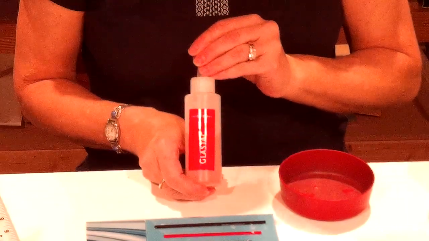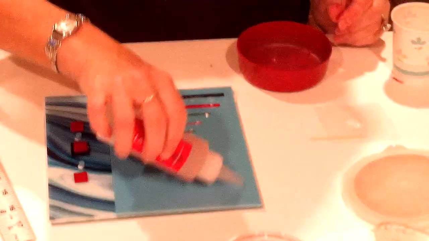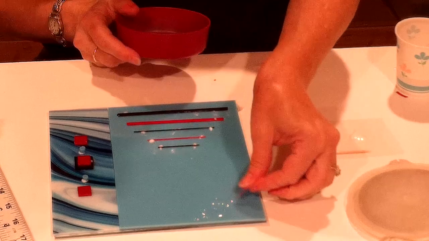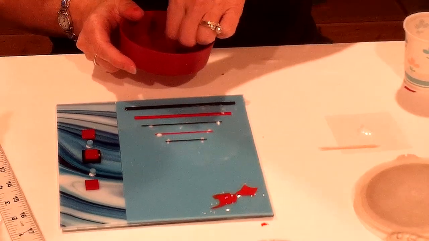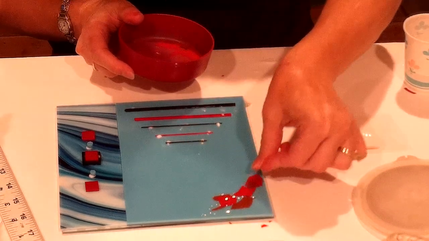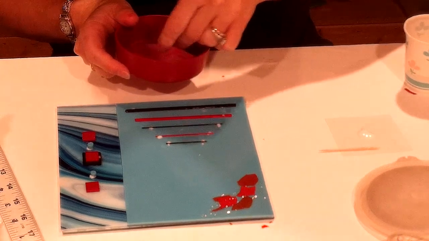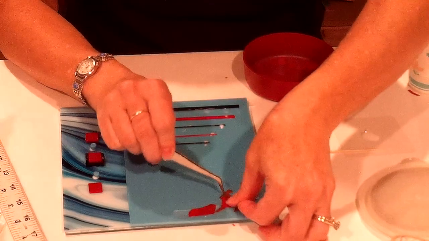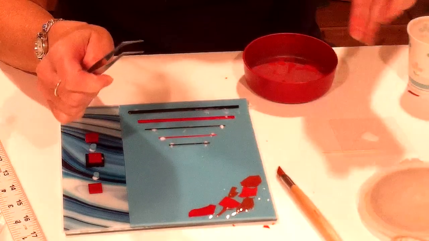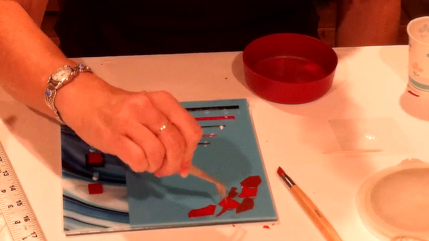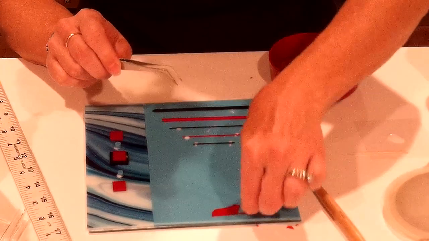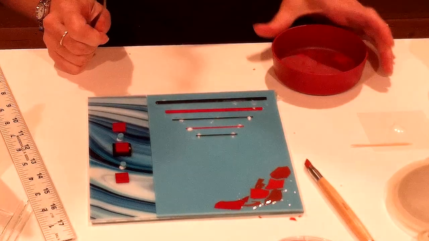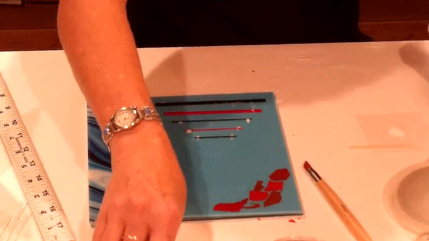So what we use is we're going to go for the Bullseye glass tack. And I'm just going to put some over here. And it's very liquidy like water. And I'll just throw some of these down. I'm going to use tweezers to try and separate these or pick them up and put them where I want. That looks kind of good. Turning a little piece in there. That's how you put on confetti. Put that back in the container. Let's see how my decal is doing.